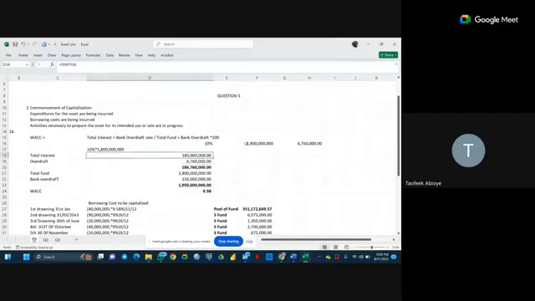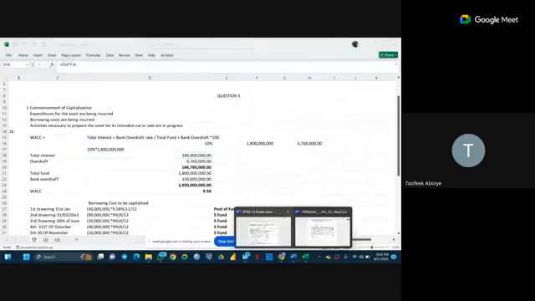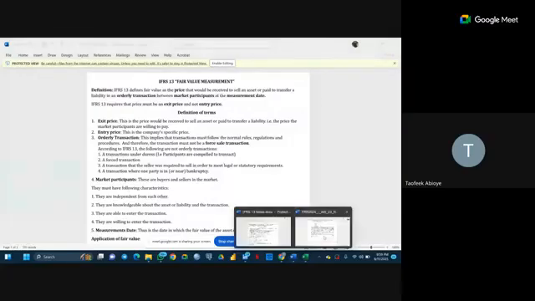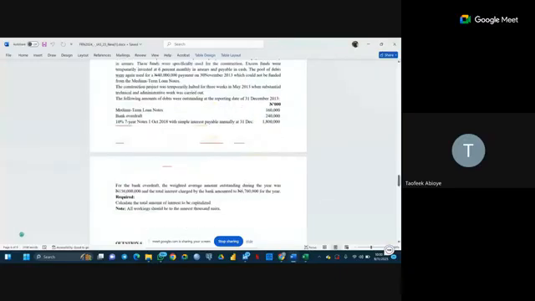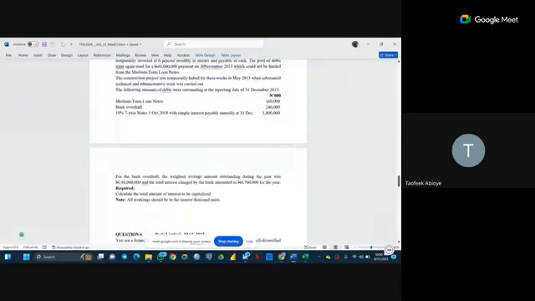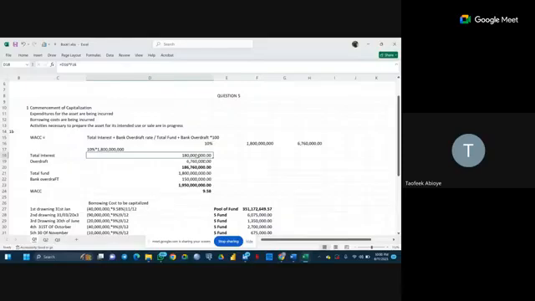So we only have 1.8 billion multiplied by 10%, which is what we have there in the question here. This is it here. So this is one of our sources of finance that has an actual interest rate attached to it. So we are going to multiply this 10% by this, plus the bank overdraft. We should have looked for the rate of this bank overdraft to multiply it also. But for the fact that they have given us the total interest for the bank overdraft already, which is 6,760,000, that is why we add the 6,760,000 plus this.